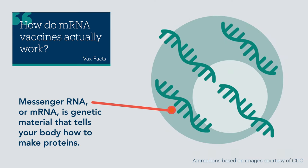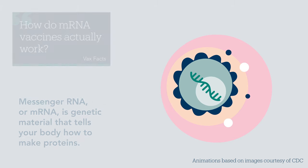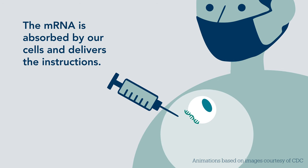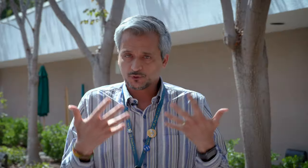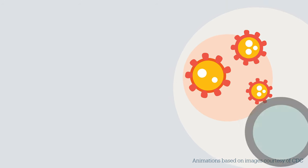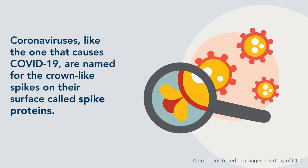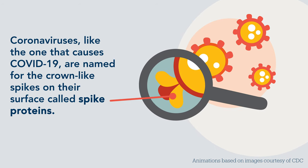The vaccine has little pieces of mRNA wrapped in a lipid nanoparticle. When that lipid nanoparticle comes into contact with our cells, our cells absorb it. That piece of mRNA goes inside our cells, and our cells use it as instructions to make a protein — specifically the spike protein on a coronavirus. If you've seen diagrams of the coronavirus, it has these little spikes sticking out of it. That's what that mRNA is the instruction for.